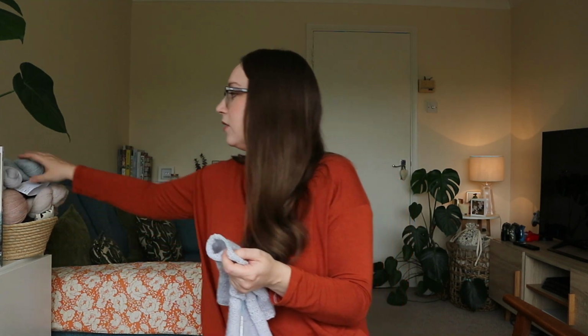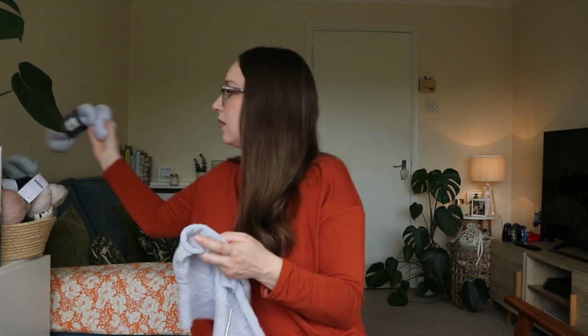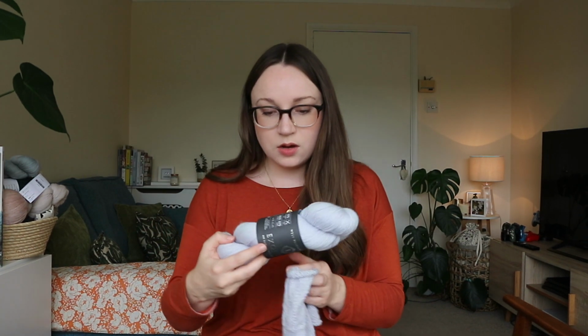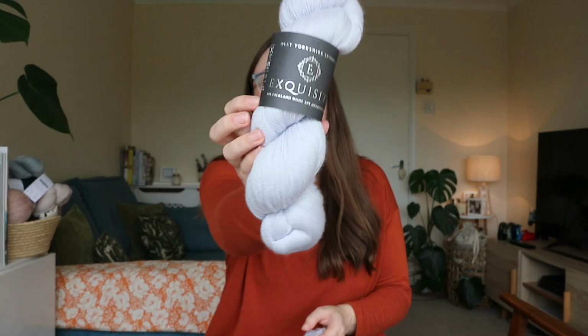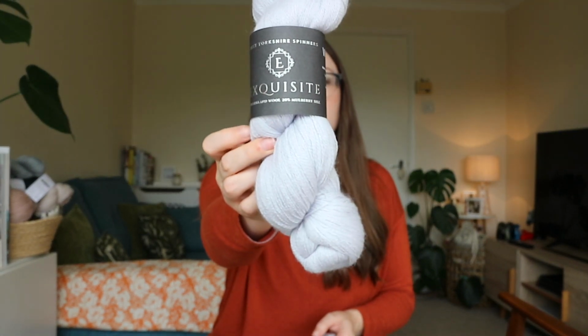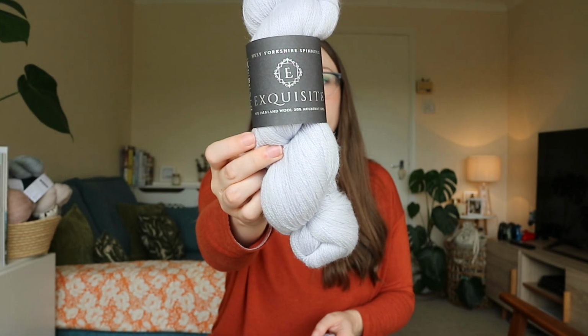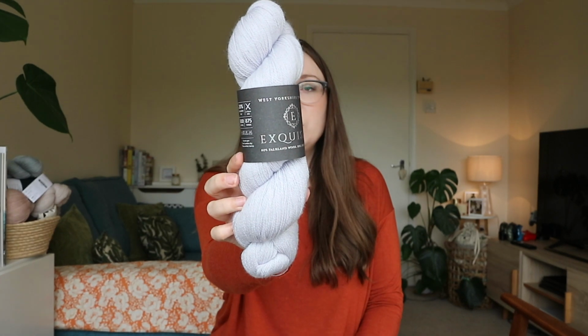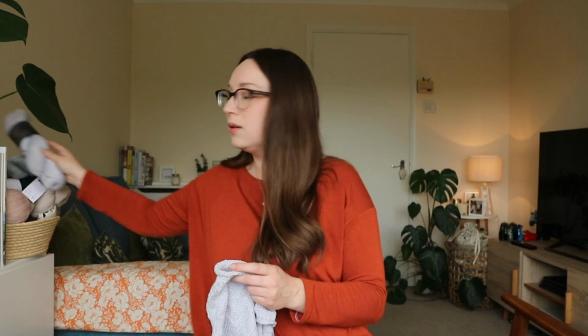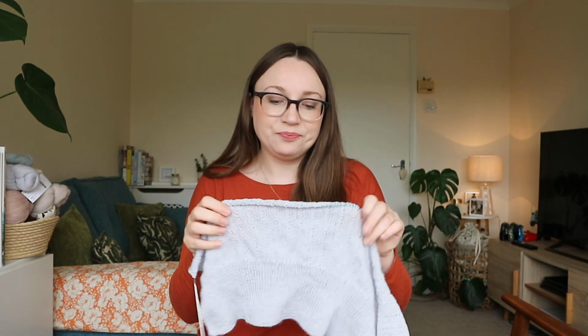Actually, I can't remember what the colourway is called. I've got one of the skeins up here. It is, oh, it's called Florence. You can see the brand there. But yeah, it's a lovely sort of, actually it's similar to what I was talking about before, about it being like a grey that leans to a blue, like the socks. It's a very cool toned bluey grey shade.